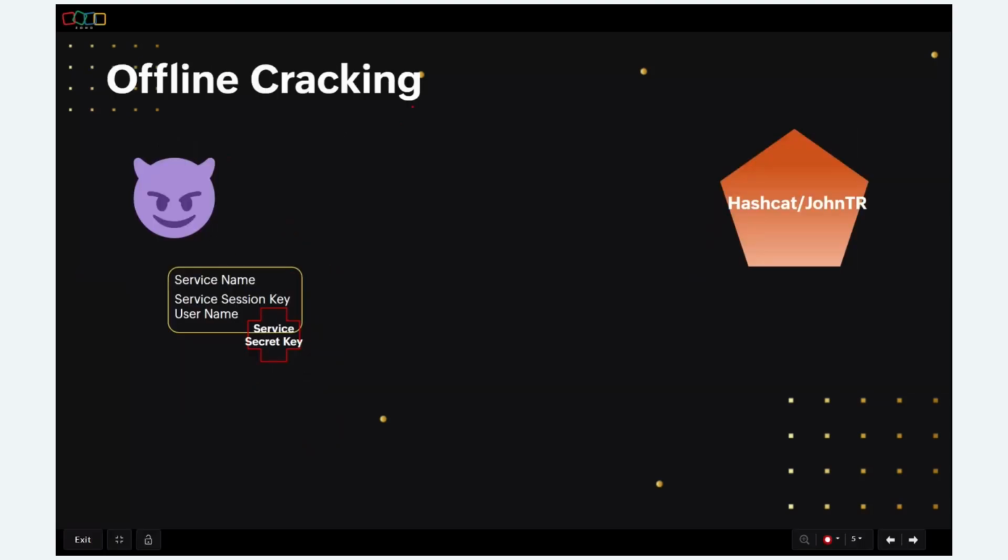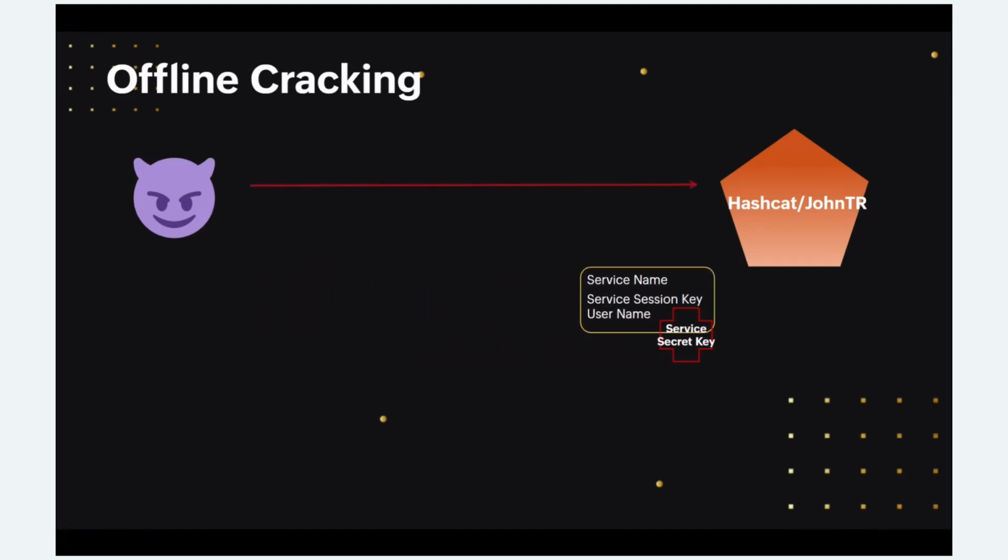So now it comes to the offline cracking, where I have the hash ready in hand. Now I use tools such as Hashcat or John the Ripper, and I start to guess the password. John the Ripper will go through all the commonly used passwords that it has, and it will check their hash values against this.